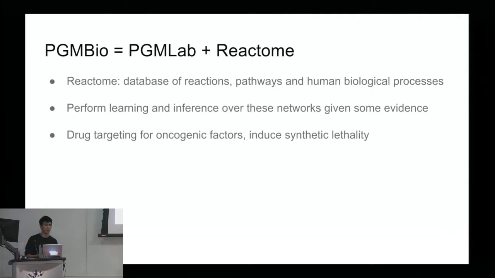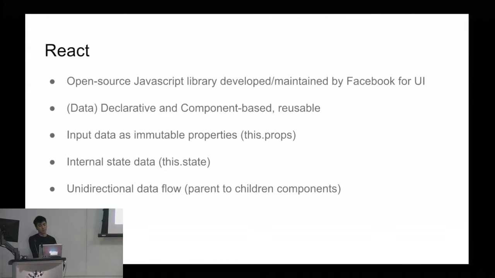But from what I understand, the point of it is for drug targeting of oncogenic factors. Say we know that one node in this pathway happens to be a cancer-driving gene, then we want to downregulate it, but we can't just directly downregulate it. We want to find its parent nodes, who it is conditionally dependent upon. So we say we can downregulate those so that it is downregulated downstream.